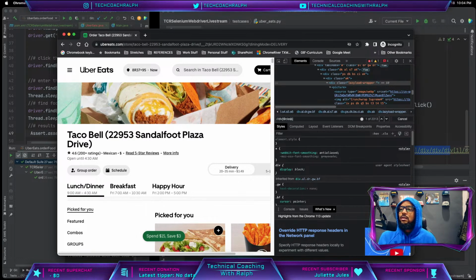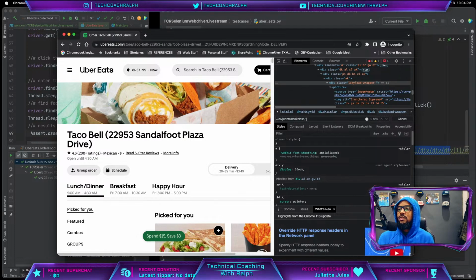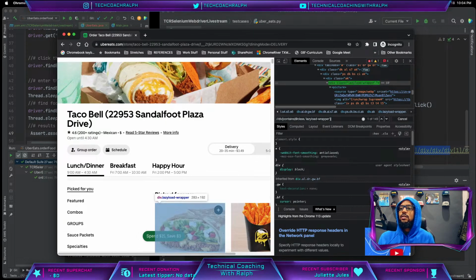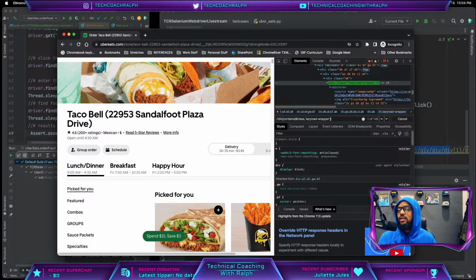So what I'm gonna do, because with XPath, I'm always afraid of the code changing, like the developers adding some type of class. That's why IDs are normally better than classes, because you can add on to classes.